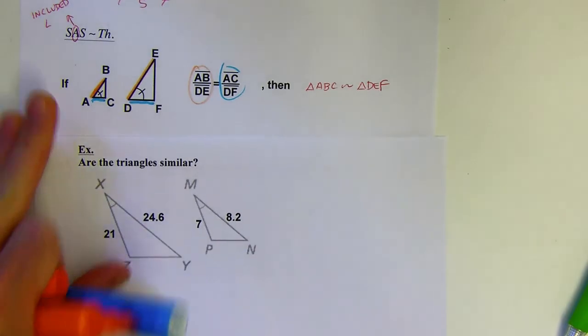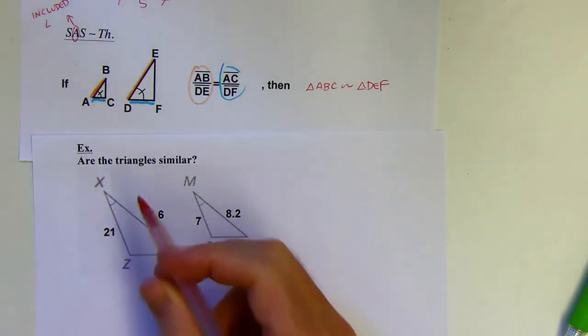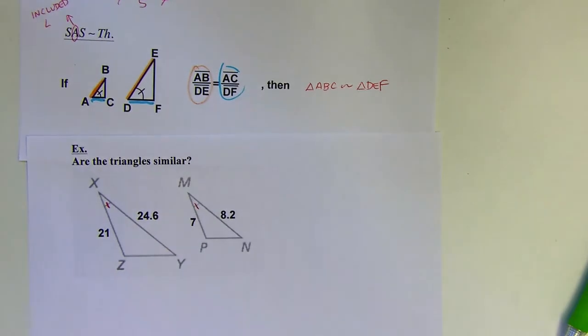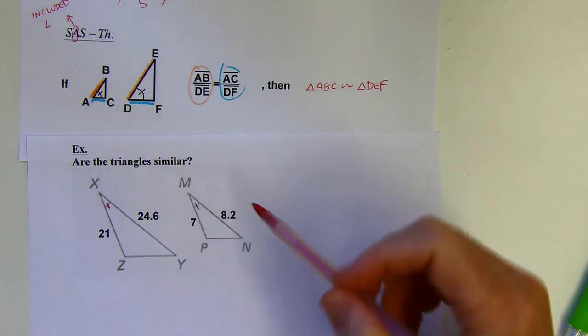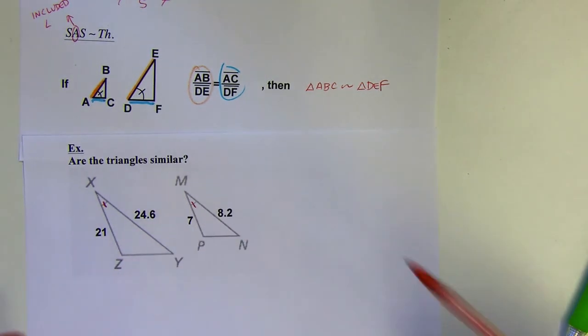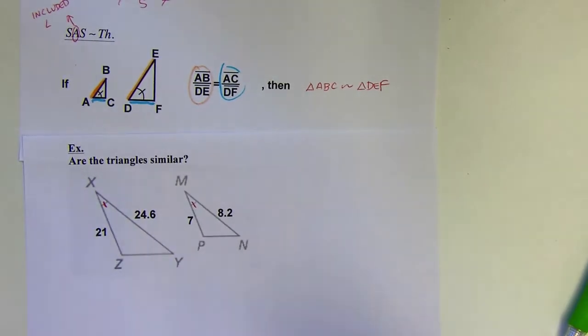Are these similar triangles? Now, remember, that's supposed to mean that those two angles are congruent there. That's the book's way of saying that. I like to put in the little ticks. So I've got congruent angles. So then I'm thinking, I do have the sides that are marked with numbers are the two sides that would create those angles. But I still need to check if those sides are in proportion.